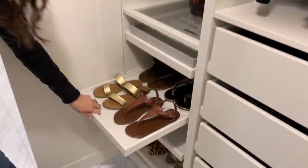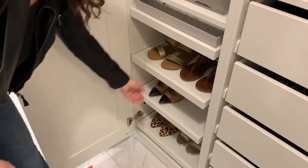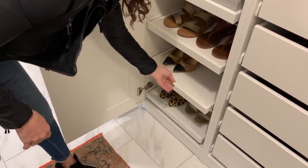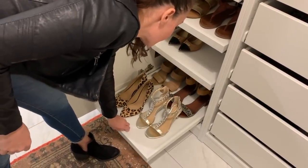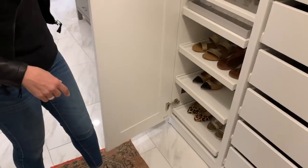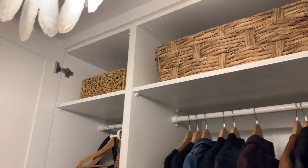Down here I have my shoes. These are lesser worn since my main shoes are downstairs in the mudroom. I did them on a pullout because I wanted to make use of the back and have it come to me instead of getting on my knees and reaching back. If these were just fixed shelves, I'd have a harder time getting to this stuff. It feels really functional having them all on a pullout. And that's another empty basket — just room to grow and flexibility.